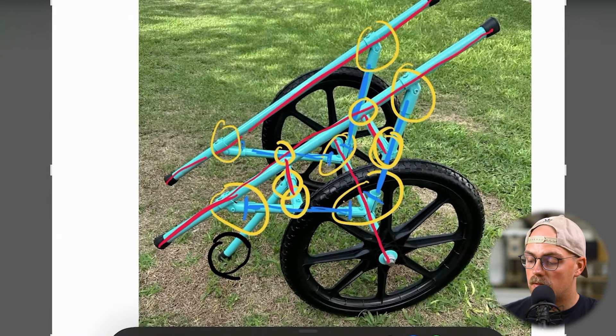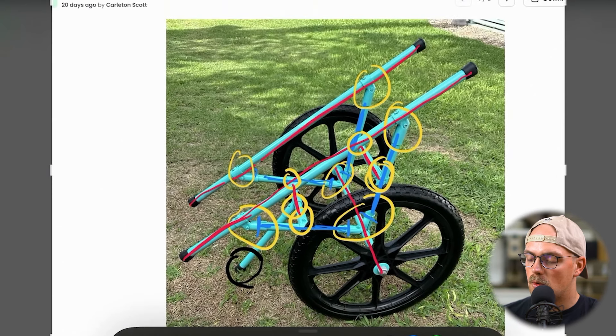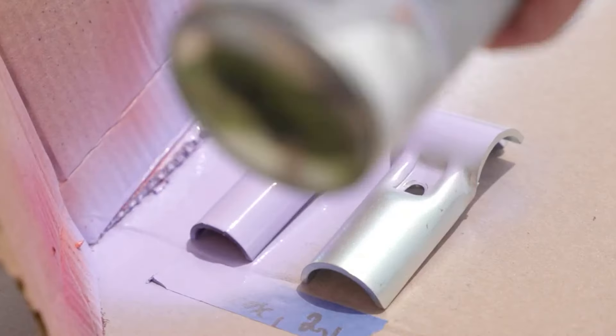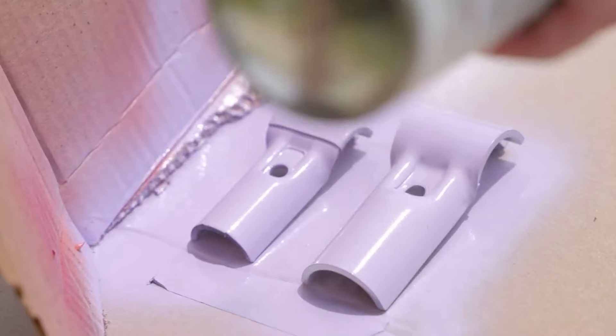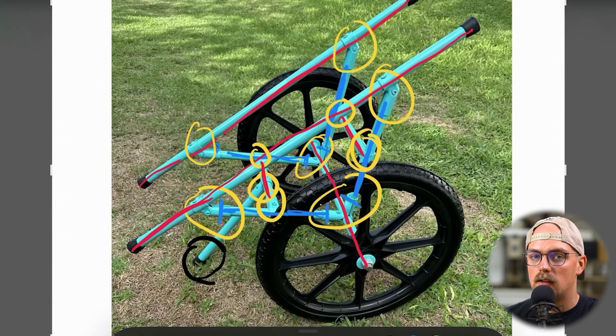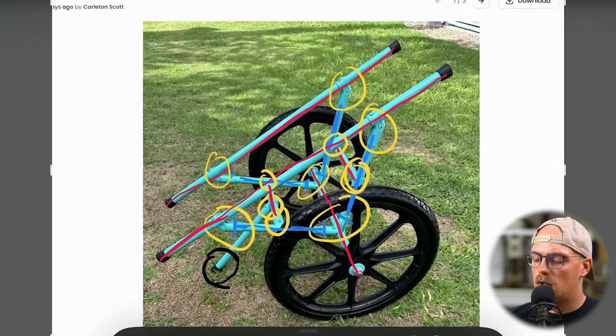That's pretty much the whole build - the frame, all the connections, the wheels, the axle. And then of course they painted it, because conduit is silver and so are the connectors, but they do accept paint really well. We did a couple of videos on painting in the past - I'll link those down below. Pretty much you can just degrease the conduit, maybe give a light sand, and then just use the two-in-one paint and primer. I found that works really well and holds up really well unless it's getting really dinged up or hit by a lot of rocks, but for the most part it holds up really well.